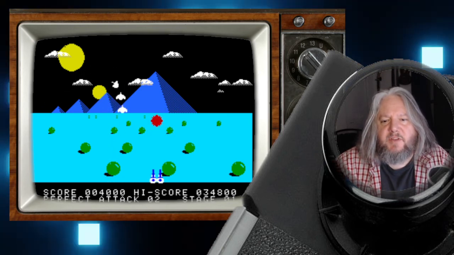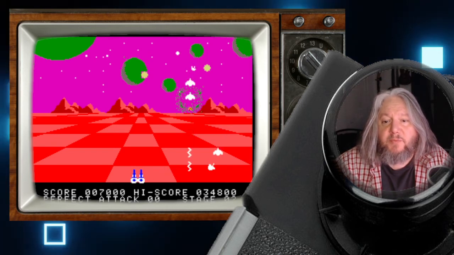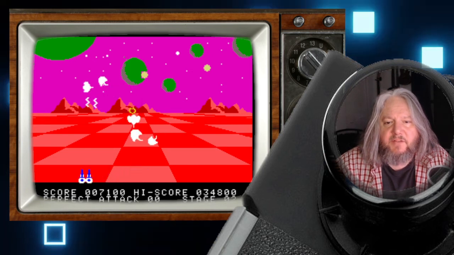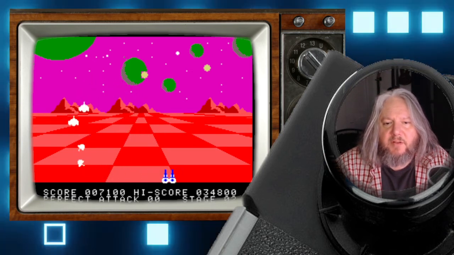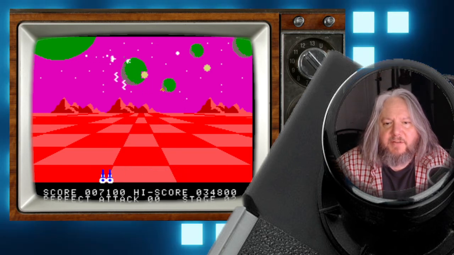So let's see, we have this background with the two moons. Now we have one with a whole bunch of moons and sort of a checkerboard landscape in very bright colors. This is like bad PowerPoint colors. You know, you go to one of those meetings, somebody goes, I just discovered how to change the background.